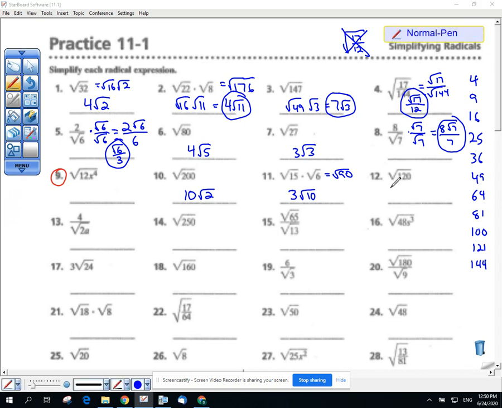Next, you could take out just a 4 here. You might think there's some bigger numbers that come out of 120, but actually 4 is the biggest number. So the square root of 4 is 2, and then what's left is the square root of 30. I'm going to come back to this kind of problem again. We'll do those at the end. Square root of 250. You can take out a 25. That would be 5 root 10.